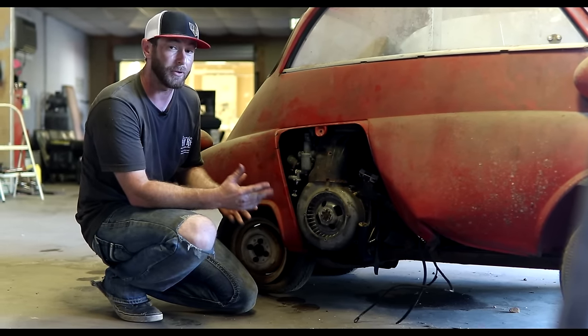It's about 1 a.m. here, and we decided we're going to call it a night. We've let this product flash off for about 30 minutes now, and as you can tell, it's already starting to turn rust. We'll let it set overnight. It'll eventually keep turning a little bit more and more, but like I said, I'm going to come back and add another coat. I'm not real happy with the top here.